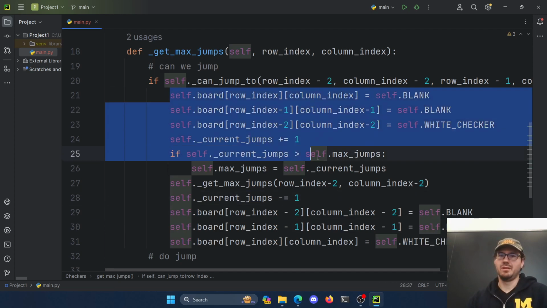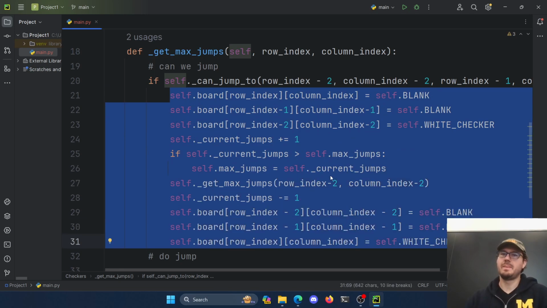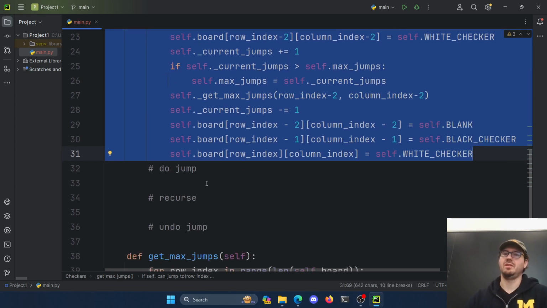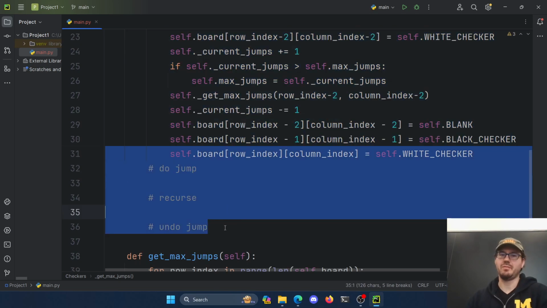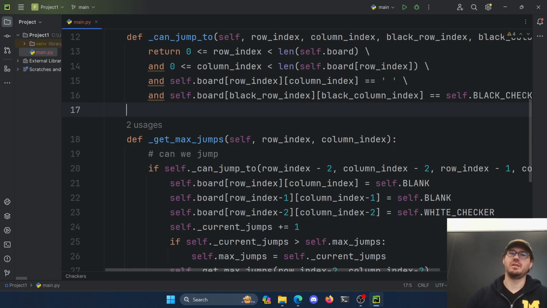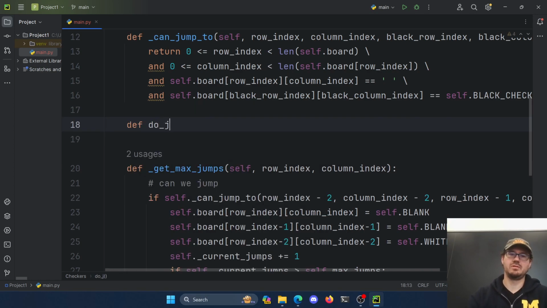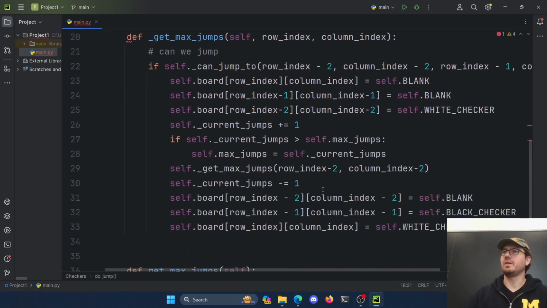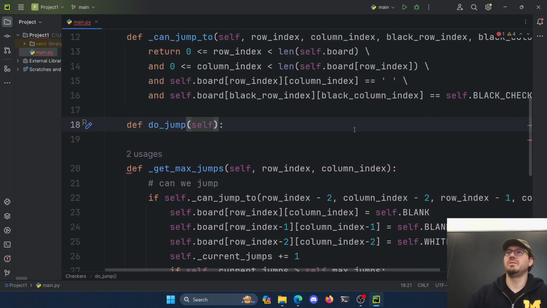Yep. Now, all of this we're going to have to repeat every time. And if you have to repeat it every time, that's kind of obnoxious, right? Wouldn't it be nice to have a function for it? Yeah, it would be. So like doJump, or something. Now I need to know where I'm starting, where I'm landing, and what's in the middle. I need a bunch of things, but that's okay.